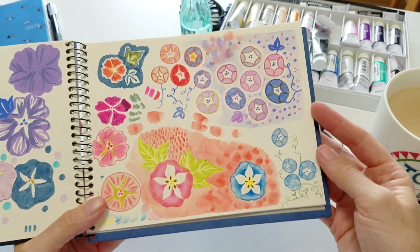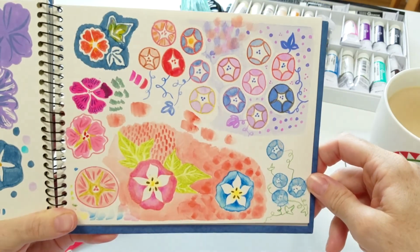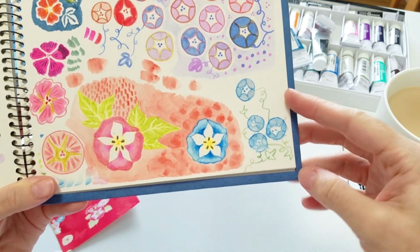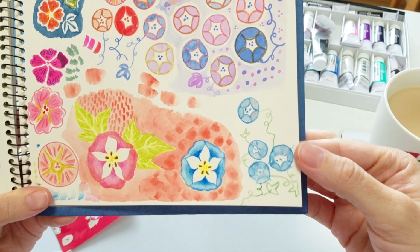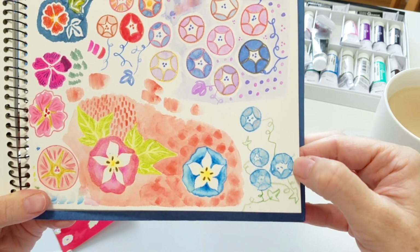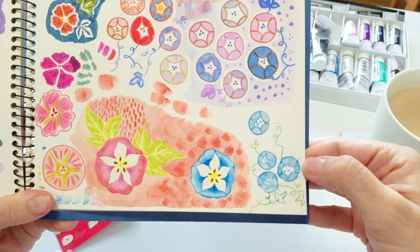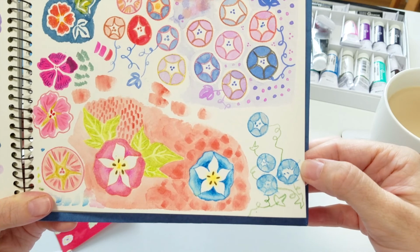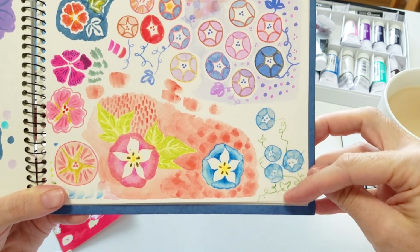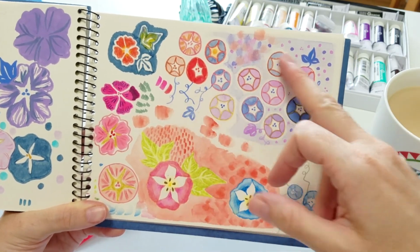This is actually my son's attempt, and I like his more. Isn't that funny? Obviously, I like his more because I love him, and he had a little go, and it was the cutest thing. But they're just nice. I like the wonkiness. He had a go with watercolour pencils and the water brush on top. And then I was like, okay, do you want to do something else now? And he's like, no, I haven't finished, because he specifically wanted to do all the curly whirlies and the leaves and everything. So he must have been copying these up here.